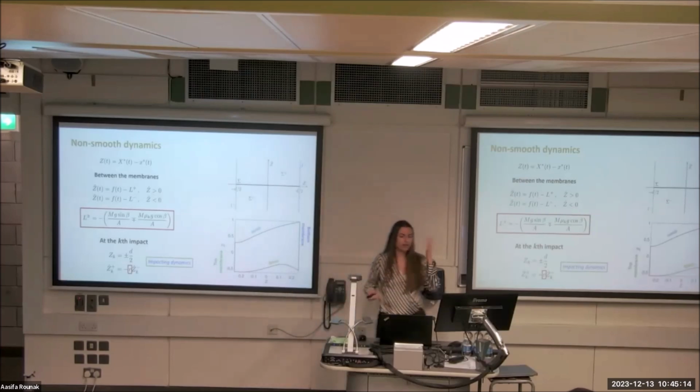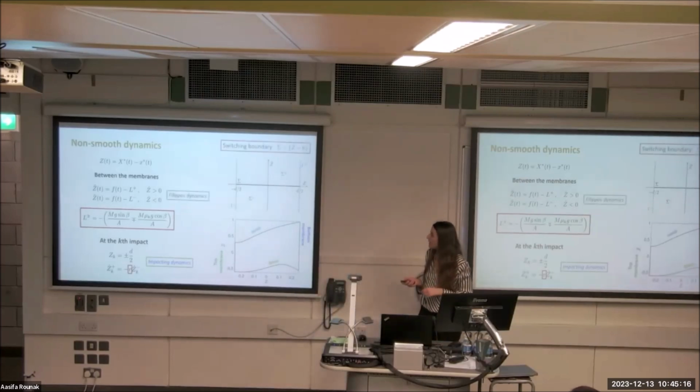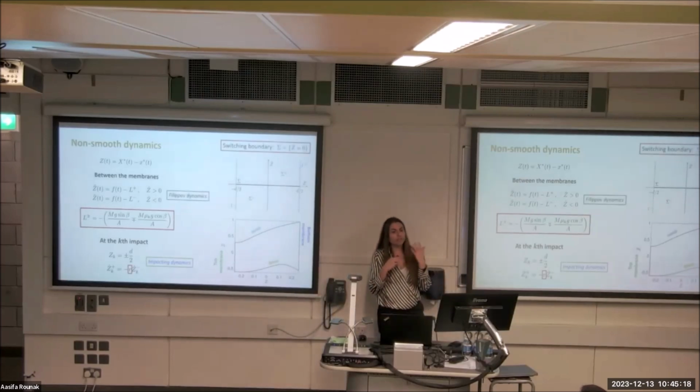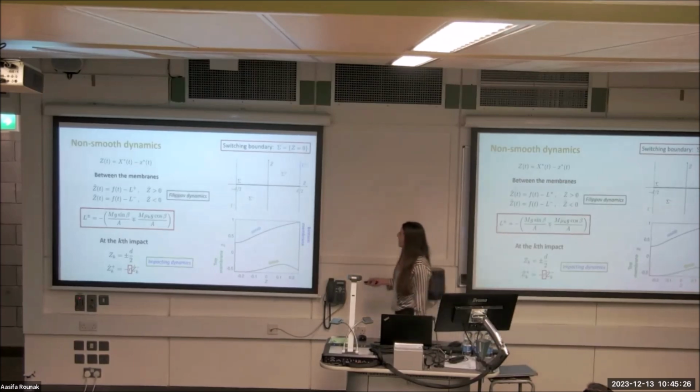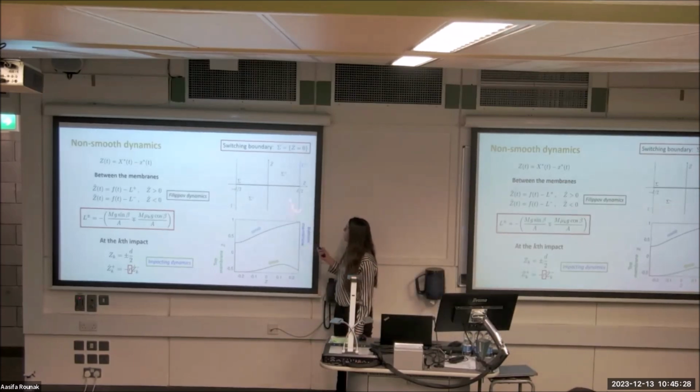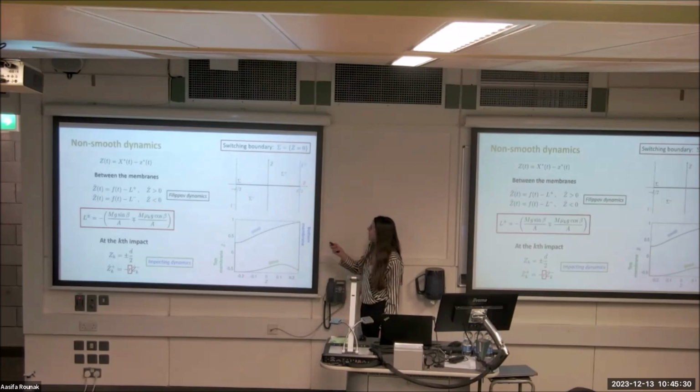So that says that, yes, we have the impacting dynamics that we had before, when we hit the ends of the capsule. But now we're also going to have to worry about this Filippov dynamics that happen when you actually cross z dot equals 0, when your relative velocity becomes 0. And so we're going to be thinking about these ends as the impacting surfaces, and I'm going to call this z dot equals 0 boundary the switching boundary, sigma.